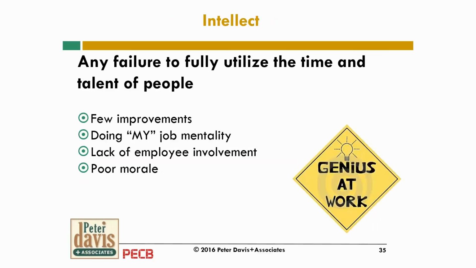Again, we send people on Lean IT courses, we send them on COBIT courses, we send them on ITIL courses. They come back to the organization and they're all jazzed about implementing the things they learned on the course. And then the first thing when they try to do something, they're told, oh, that's not the way we do it here. That's a real demoralizer. Plus, it's also a waste of the intellect of the people in your organization. So again, another type of waste.